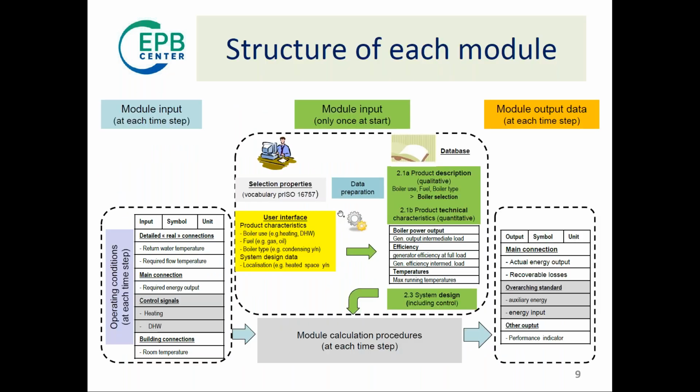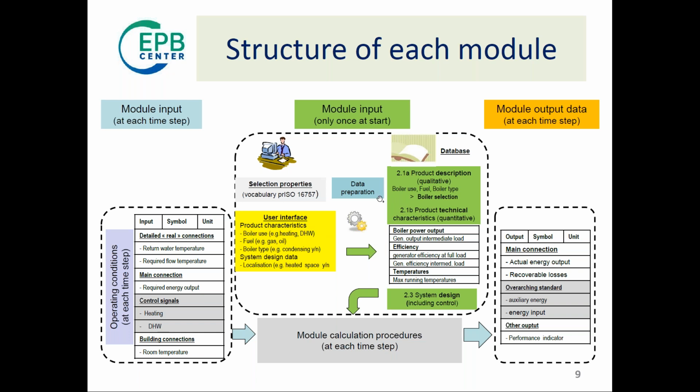And this is just a simple graphic to show how it's organized. In fact, here you have the operating conditions. So this is the type of data that will connect your module to the rest of the calculation. And typically here you have your local data, which describe your specific item. So typically selection properties, a kind of qualitative data that will define which data are really required.